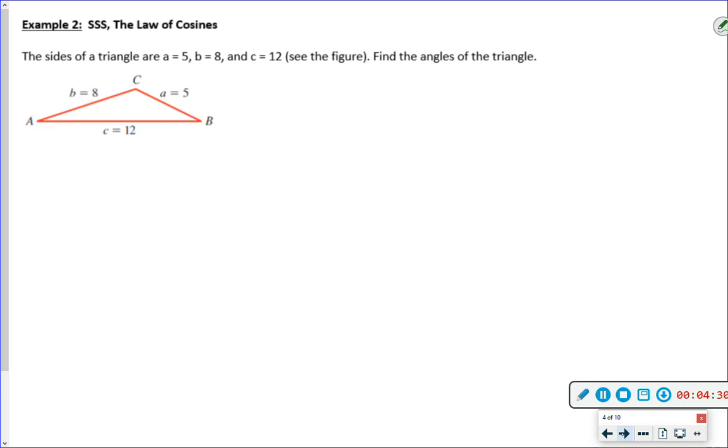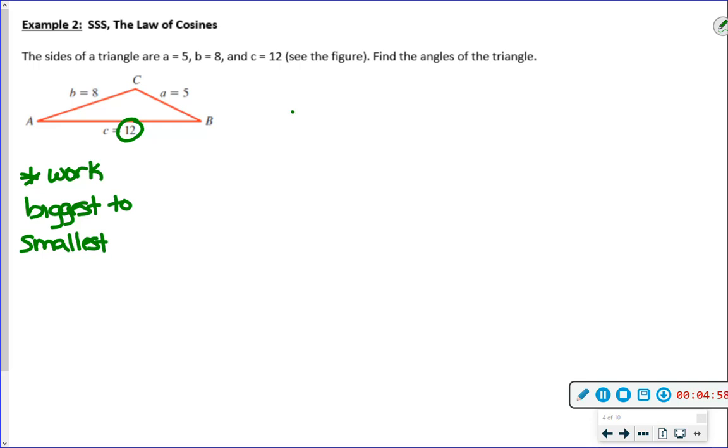So 12 is the biggest side. So I'm going to find the biggest angle first because I want to ensure that it is going to stay proportional. So I'm going to just make sure so I don't have to worry about it. I'm going to work biggest to smallest. That is my pro tip. And like I said, 98% of the time it really doesn't matter, but I have once in a blue moon seen it where your triangle turns out not in proportion if you don't work in that order. All right, so I'm going to find angle C first.